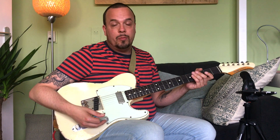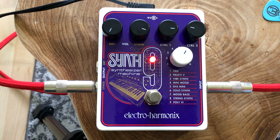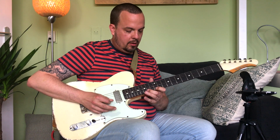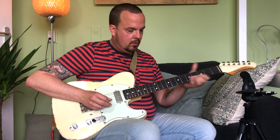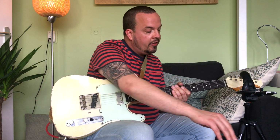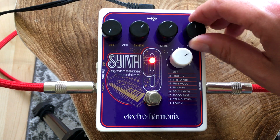Setting 6 is called Solo Synth, and this seems to be adding some sort of fuzz and octaves in the sound, and it tracks unbelievably well. Setting number 7 is the Mood bass, so it's a synth bass setting based on a Moog synthesizer or a Taurus bass synth pedal. And in this setting, Control 1 controls the speed of a downward sweep, and Control 2 again controls the content of octaves.